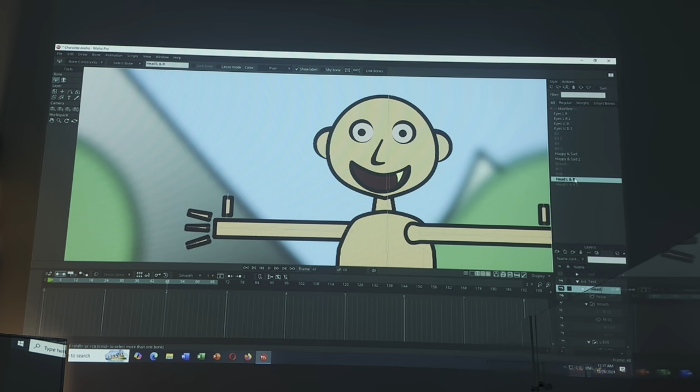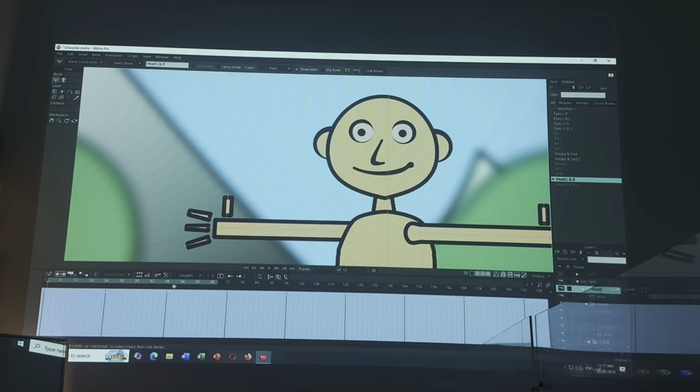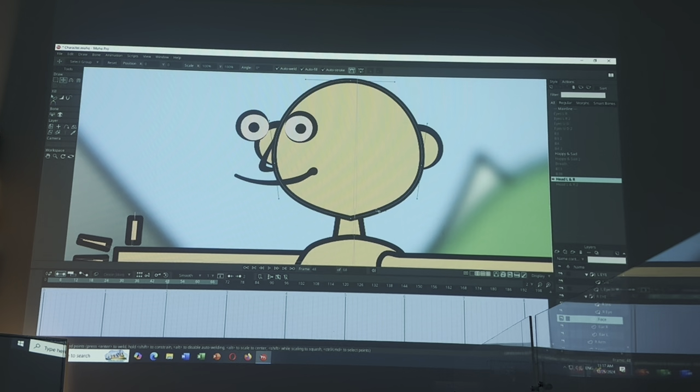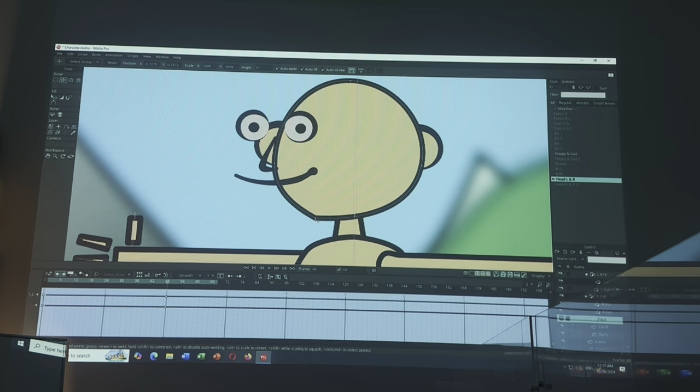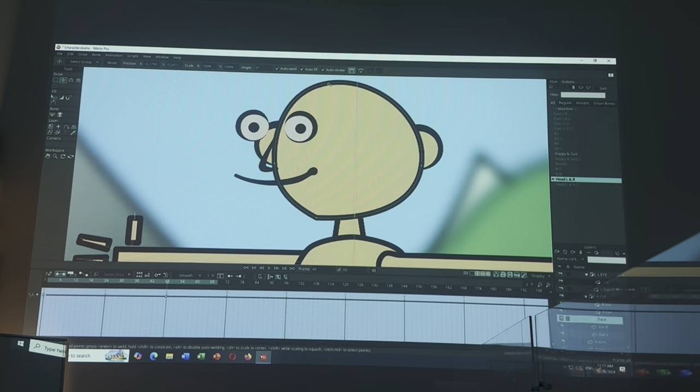And let's go to our actions. Frame 48. Okay. And I will change the shape of the face as well, just a little bit, because we have a chin thing showing up down there. So let's grab this, and I'm going to move it to this side. I'm going to move this side.